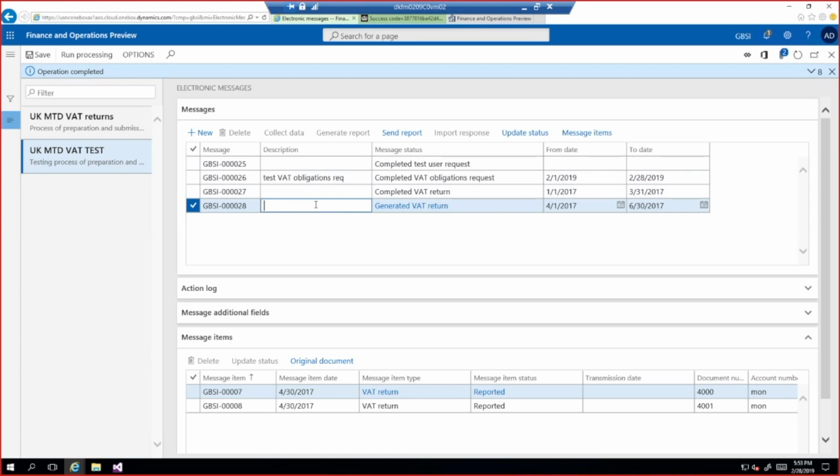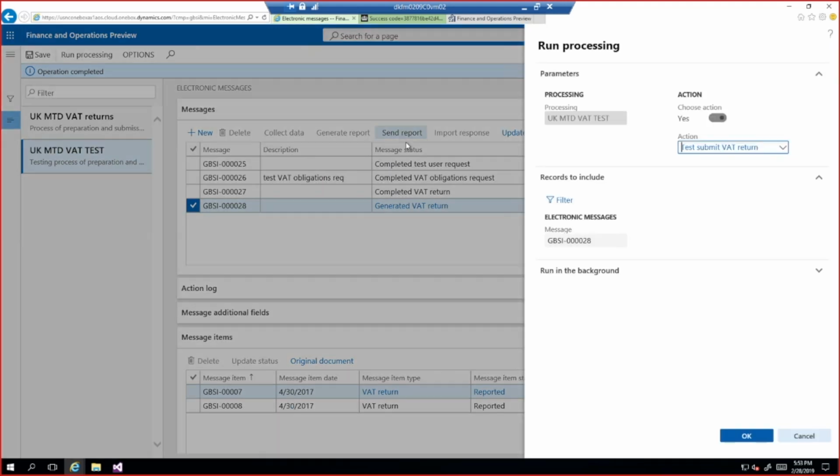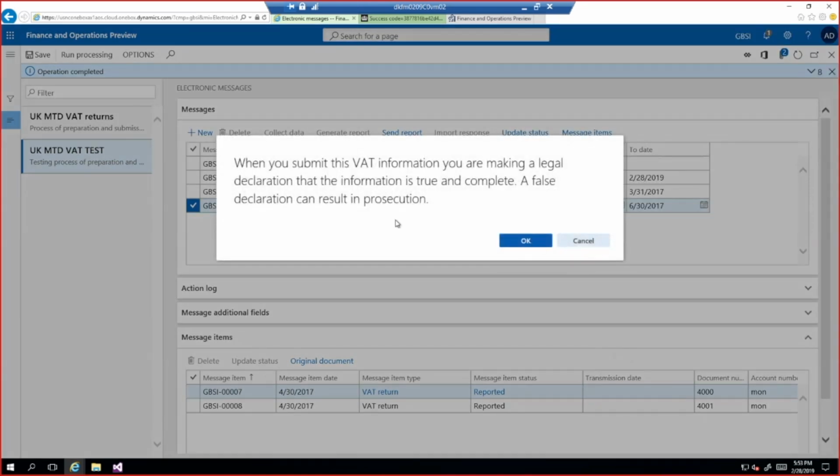When our electronic message is in generated VAT return status, the business user can simply send it by the next action, which is test submit VAT return here. But before the submission, the user will need to confirm that the information which will be transmitted to HMRC is true and complete by the OK button.